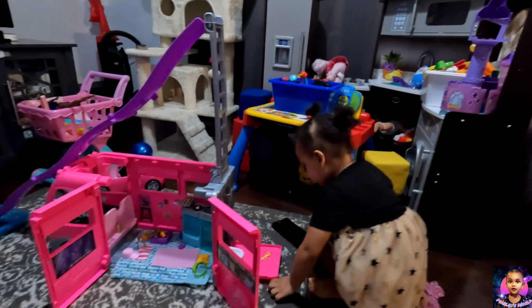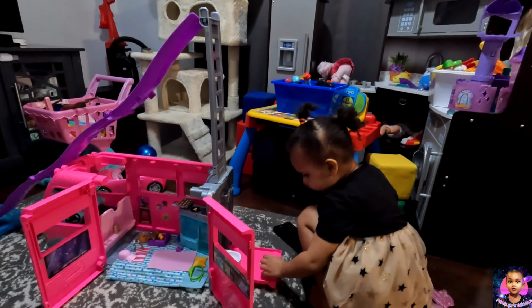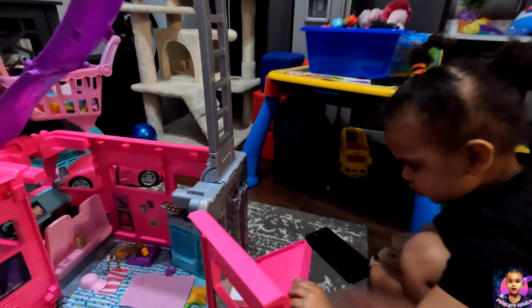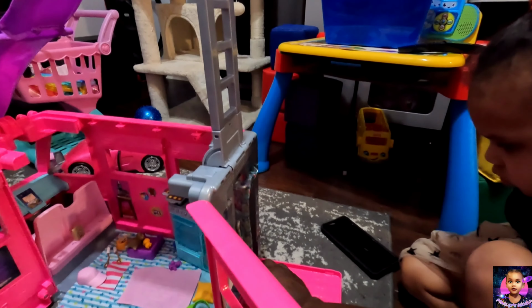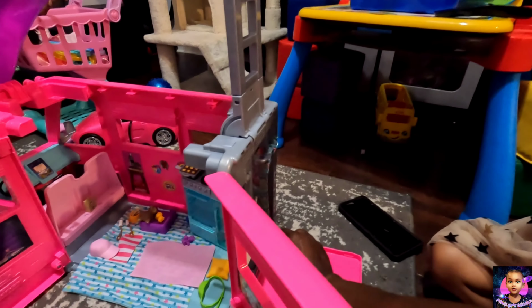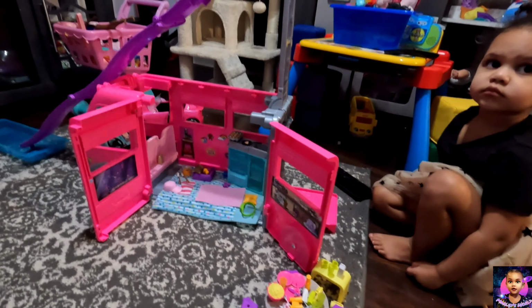Okay, I'm climbing the ladder. It's like 30 inches tall. It's almost taller than you. Oh, I think you might be taller than it. Oh, you want to raise the potty up? Raise the potty back up. Get this broom. Get these brushes and stuff. So many little pieces. But I think you put all the little pieces inside the kitchen area, kind of store it so you don't lose them.